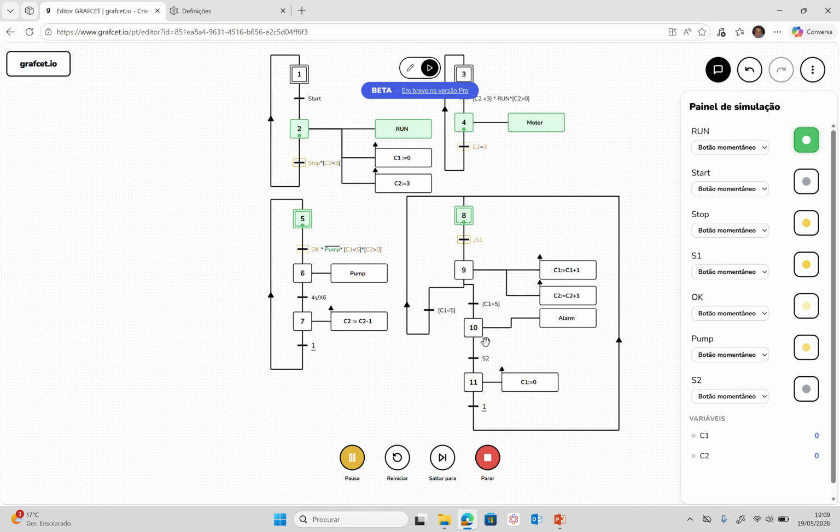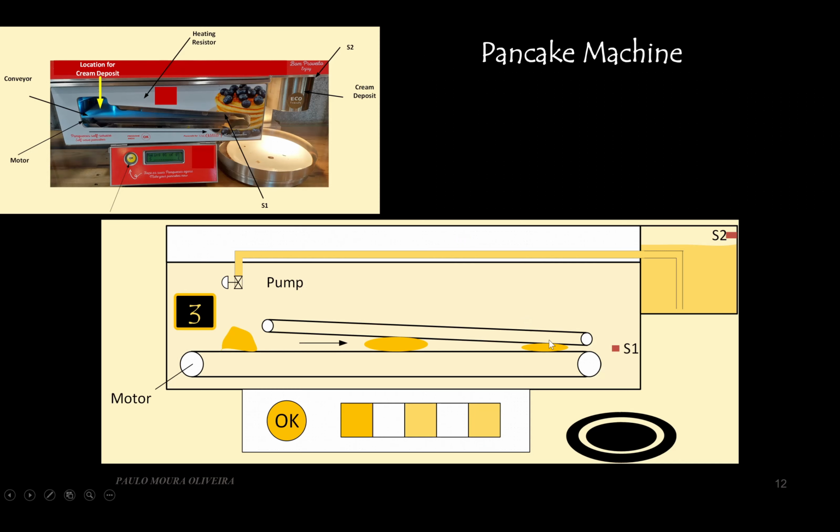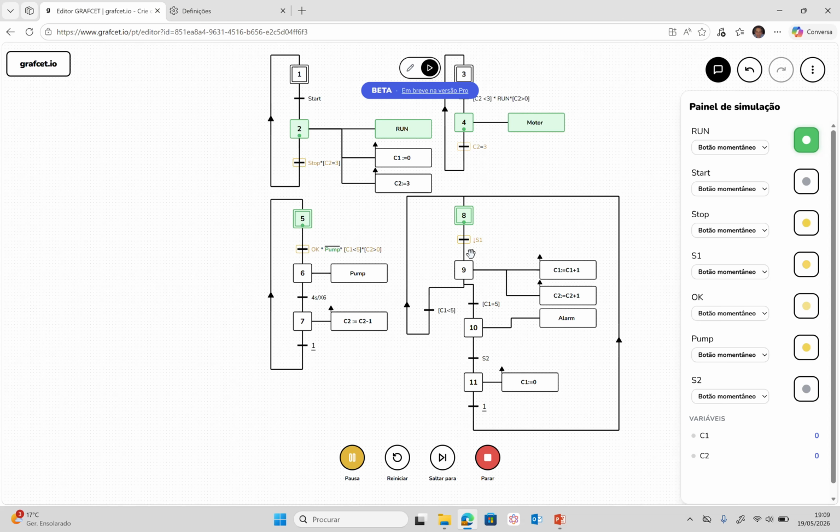So now the pancakes have to leave and pass through S1. That's what I'm going to do. I'm going to press 1. So now I have 1 pancake produced, and we have 1 open space. I'm going to press again and again.